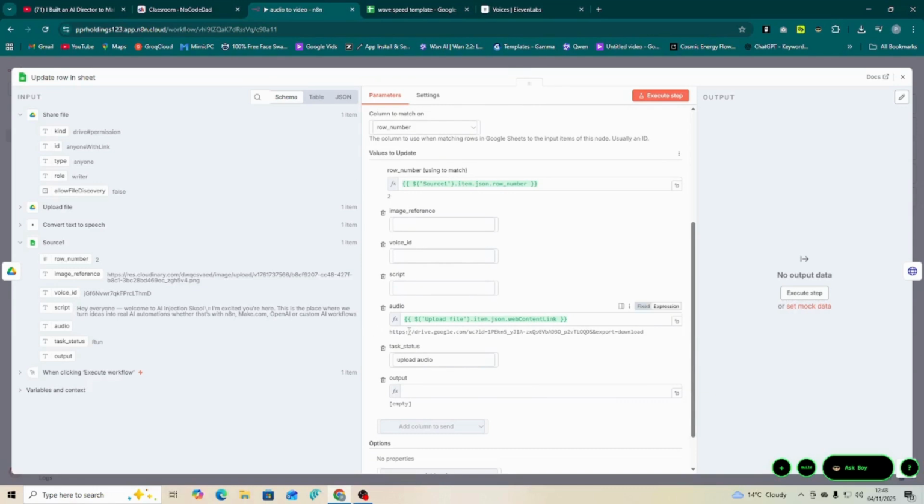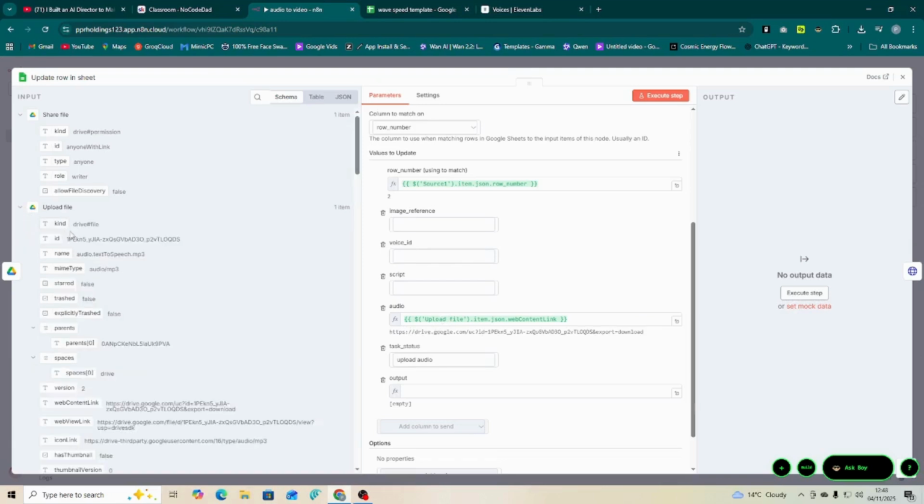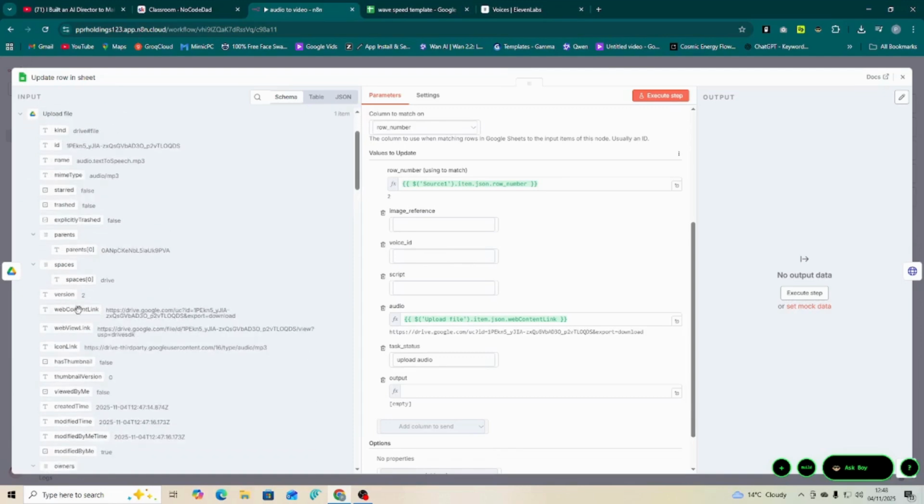So you're getting your audio from upload a file, which is here, and it's the web link content, that one there, and you just put that down there. And then for this task status, upload audio, and it'll just upload to the Google Sheet.